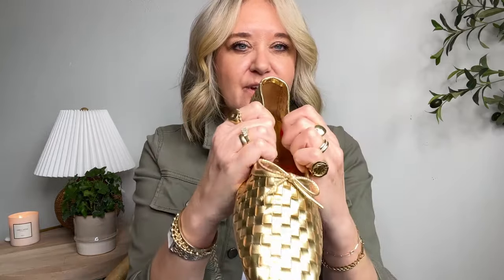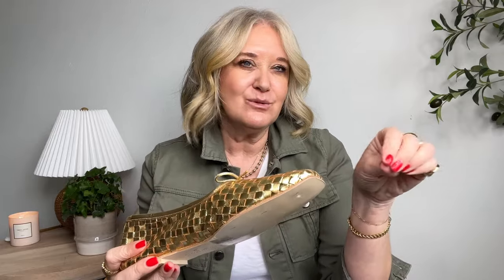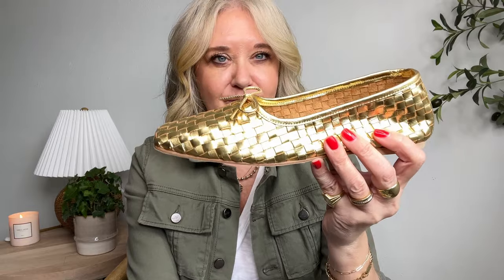You can see how soft the leather is — they are so comfortable. When I ordered them I ordered my regular size nine and I should have sized up a half, so I returned them and sized up and they're perfect. Keep that in mind: size up a half. If you have a very wide foot this probably isn't the right shoe, but medium to wide you could size up and it'll be fine. Frida Salvador is also making a non-woven version with a round toe that accommodates a wider foot — I'll link those too. These are just so fun: great with white jeans, a dress, or blue denim.